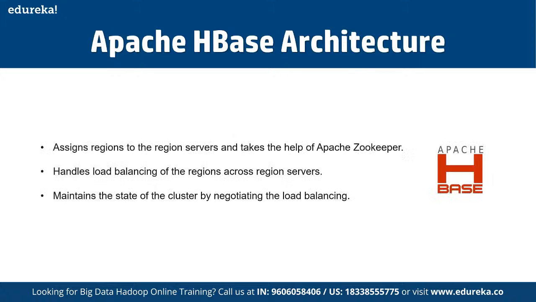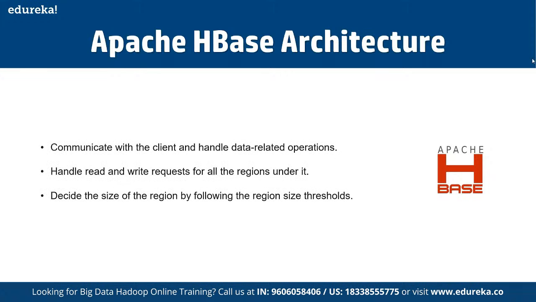All right. So here we can assign regions to the region servers and take the help of Apache Zookeeper. We are also going to handle load balancing of regions across region servers. And then we can maintain the state of the cluster by negotiating the load balancing itself. It also allows good communication with the client and handles data related operations. It also allows us to handle read and write requests for all the regions under it. And then it decides the size of the region by following the region size as available here.